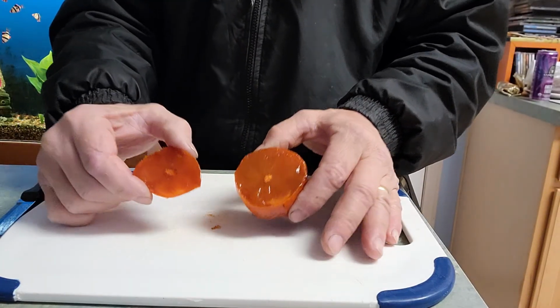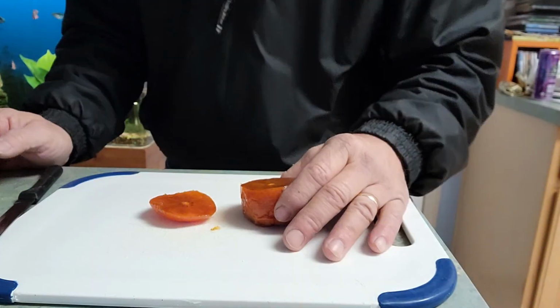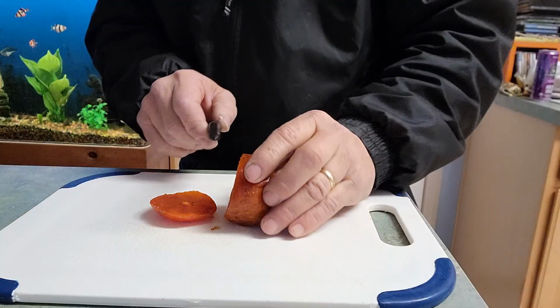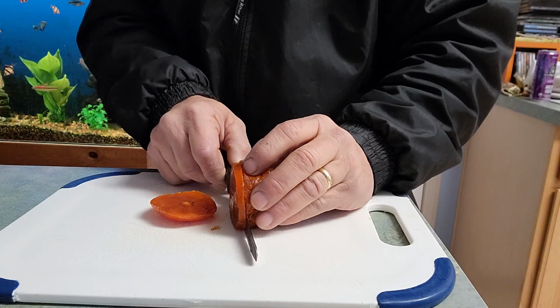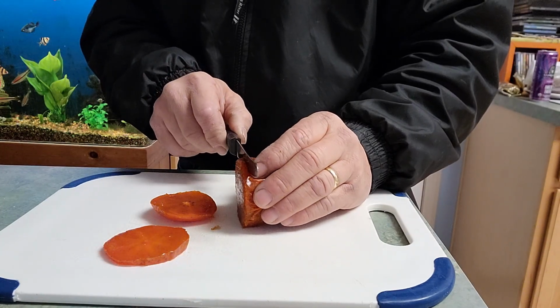There we go. It's nice and juicy. Give it a smell test. It smells good. I may actually cut it into thin layers and put it in the dehydrator, because people said that if you do that, it actually brings out the sweetness of the fruit.